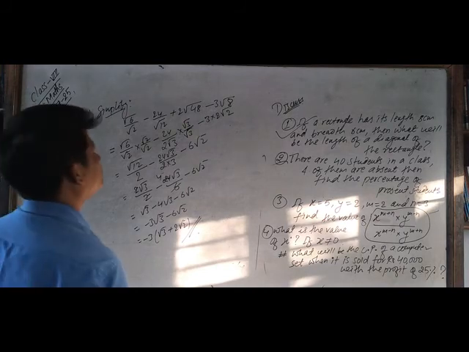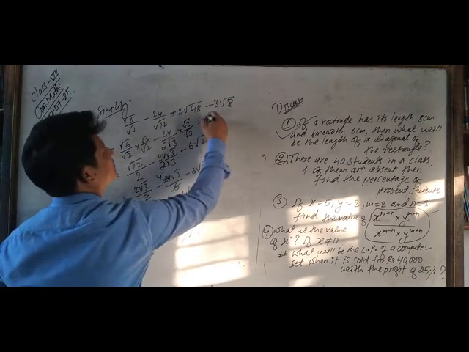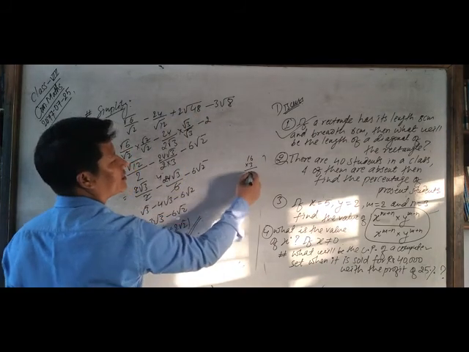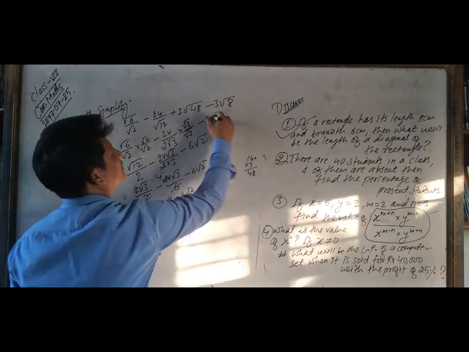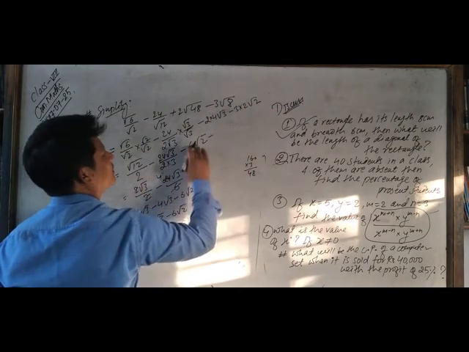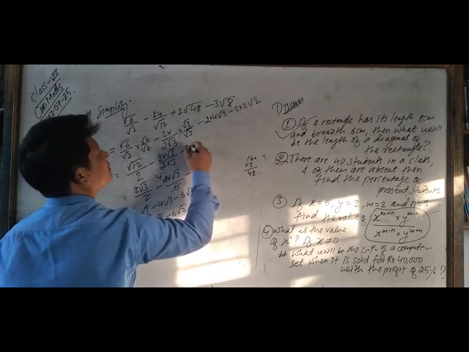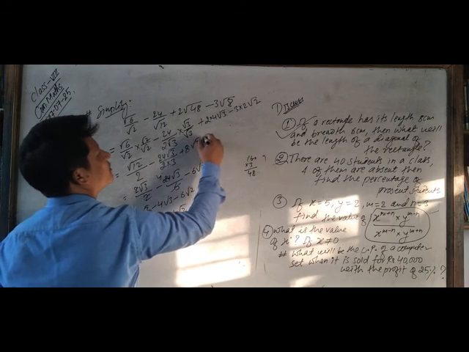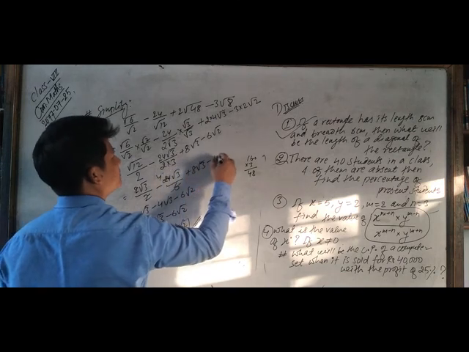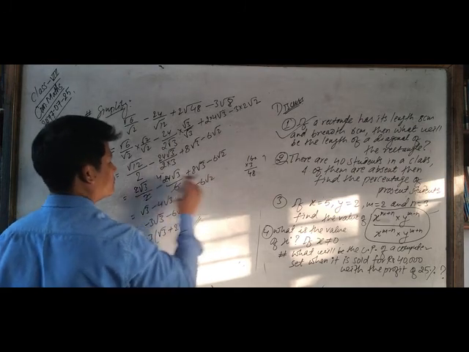But one mistake is also here, the 2 times root of 48. 16 3s are 48, so that is 4 root 3, minus 3 into 2 root 2. Okay, so have a look here: 4 2s are 8, plus 8 root 3 minus 6 times root 2. Okay, plus 8 times root 3 minus 6 times root 2.